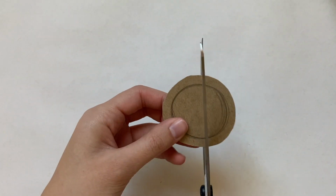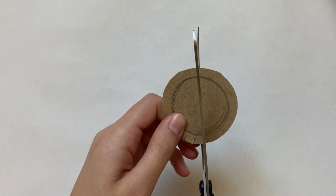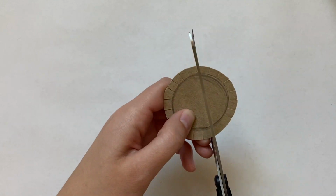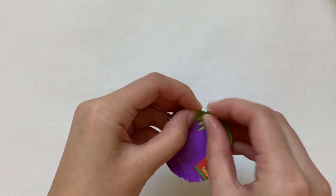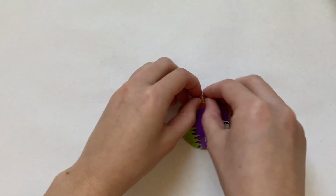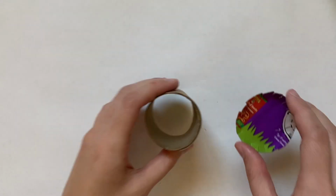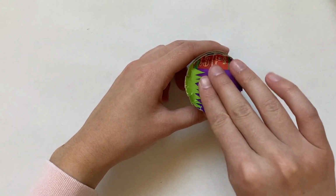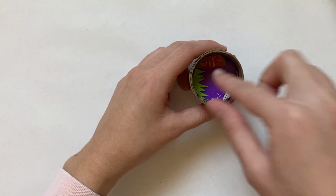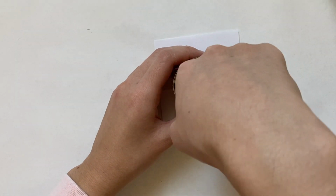Now I'm going to make a bunch of small cuts around the circle, stopping at the pencil line. This will make it easier to connect the base to the rest of the pot. After I've cut all the way around, I'm going to fold up all of these tabs, and you want to fold these up as much as possible because you eventually want to be able to squeeze this through the top of the pot and slide it down to the bottom. Once I'm able to fit it through, I'm going to add glue to the inside of the bottom, and then I can just slide the base all the way down and let the glue dry.